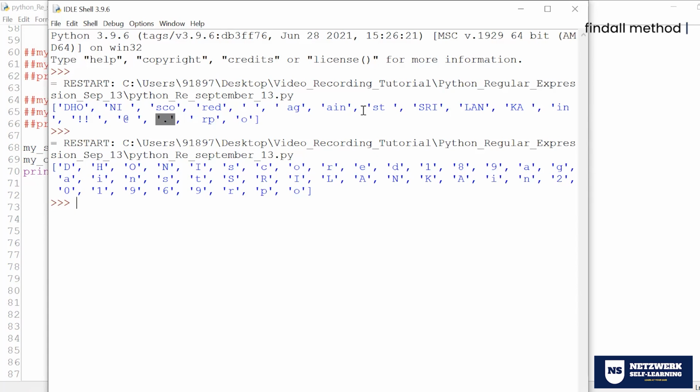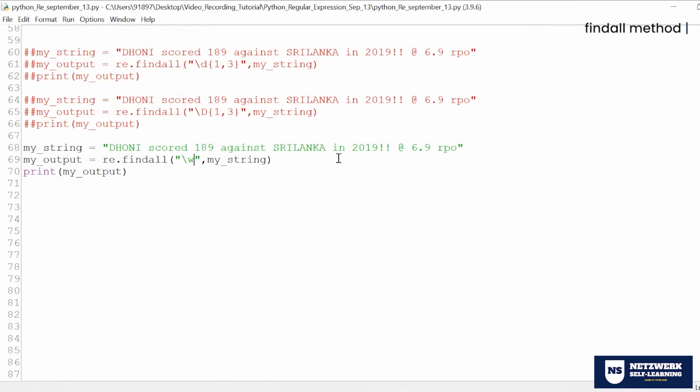As simple as that. It says, Mohan, you can just ignore the special characters and give me everything. So there is no space, there is no @, there is no exclamatory mark. It gives you all the non-special characters, and it gives in a single character format.